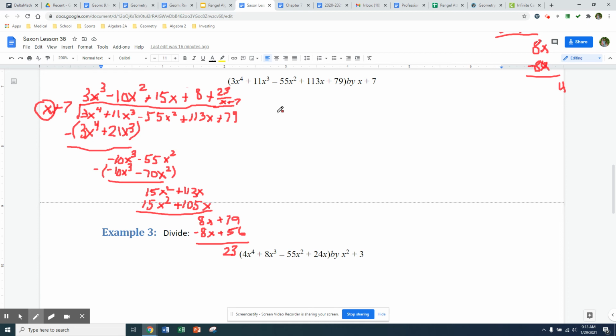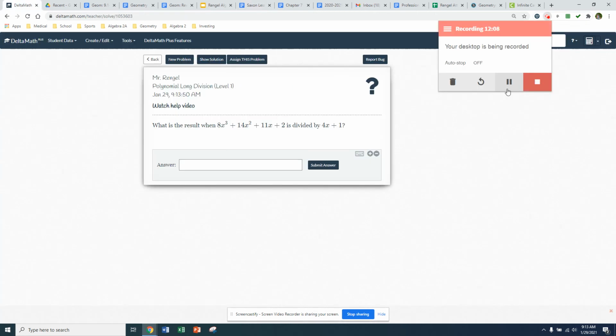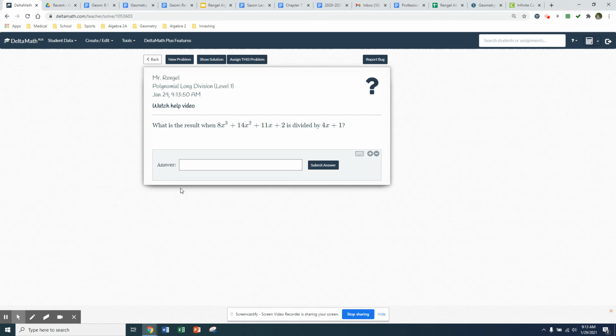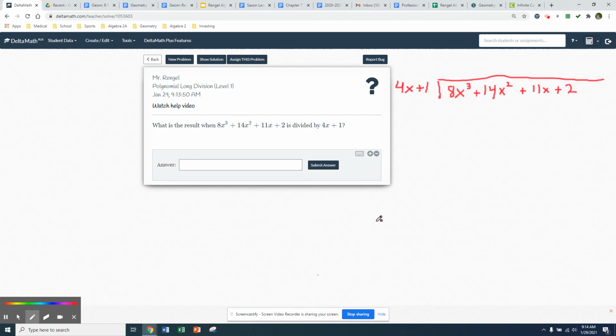So we will now head over to Delta Math, take a look at an example of a problem so that you can kind of see how Delta Math will apply these problems as well. But the notes for day 1, that is complete. And then we'll head to Delta Math right now. So here would be an example of a Delta Math problem, and I'm going to go ahead and write that out so you can pause the video and I'll have it written out.